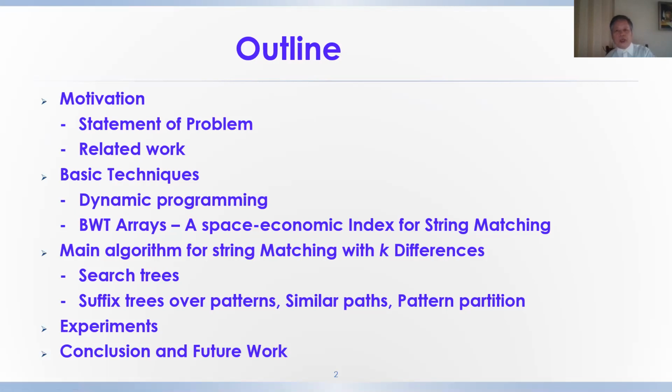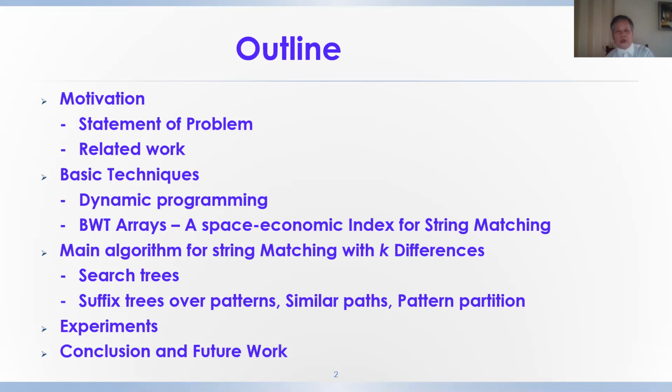In the following, I first show you what is string matching with key differences, then the main algorithm will be discussed in some detail. It is an algorithm based on two techniques. One is dynamic programming, the other one is BWT transformation applied to a non-target string to generate an array referred to as the BWT-array.